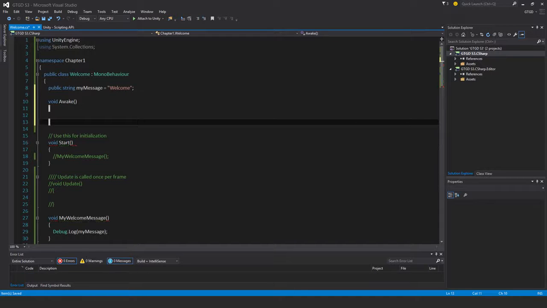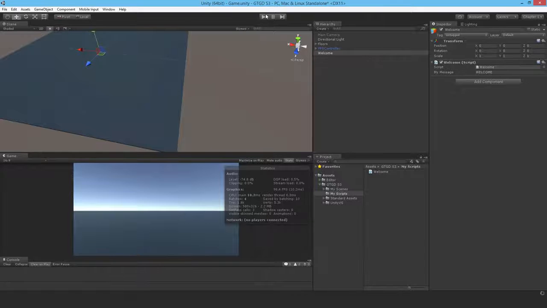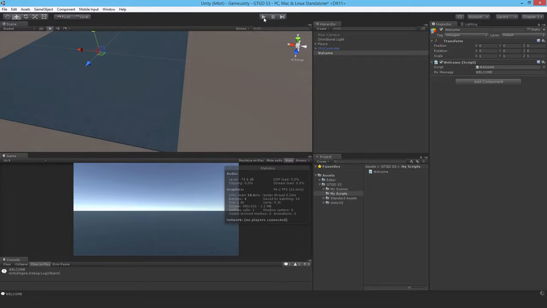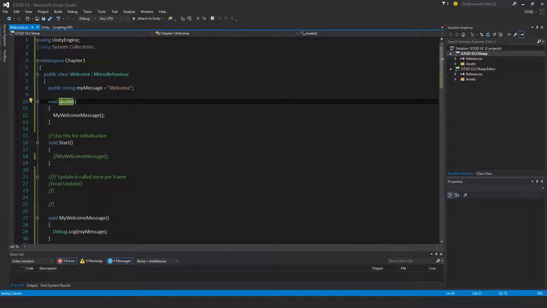Awake is called before Start. So if you needed to, for some reason, call it before the Start, you will find situations where you need to do that. Then, yep, that's where you put it in Awake. And now if I call it, there you go, it's called. And remember, I told you case is very important. You can't put a small a. This is a Unity function, an inbuilt function here. You can't put a small a and expect it to work. Nothing will happen, because that's now become your function, and Unity has no clue what on earth you're talking about. Okay, so now it's back to a Unity function.